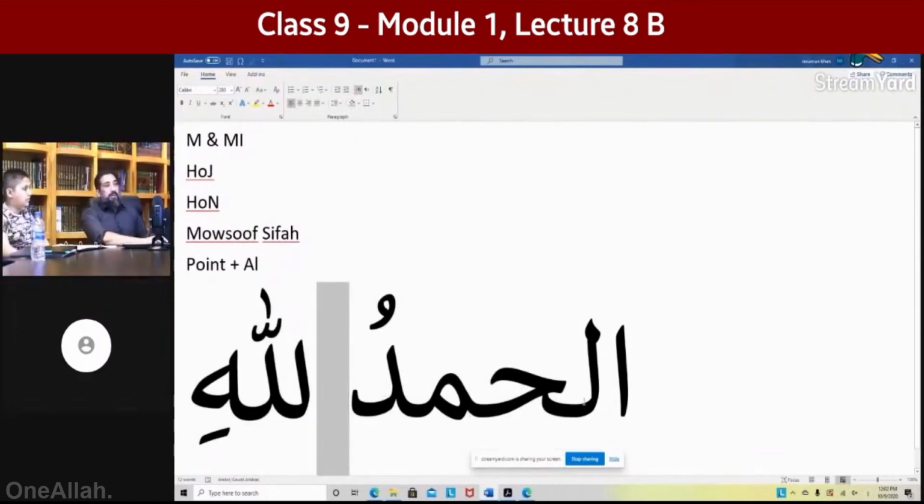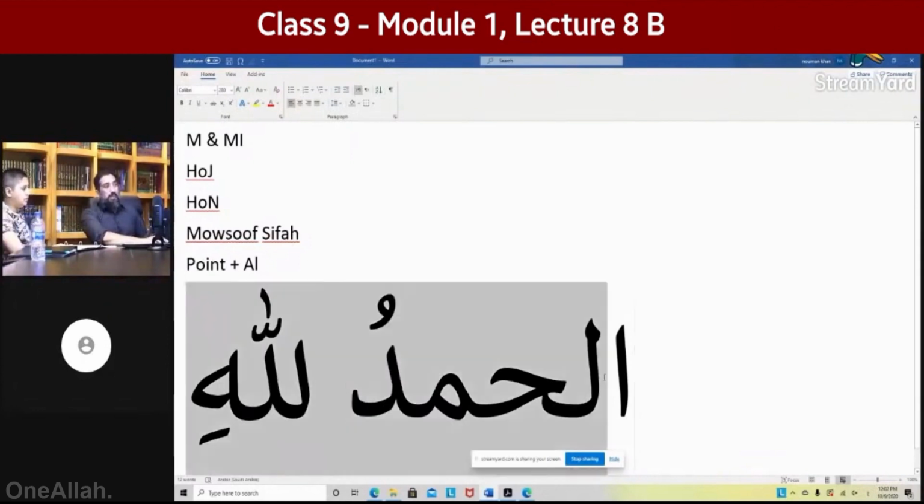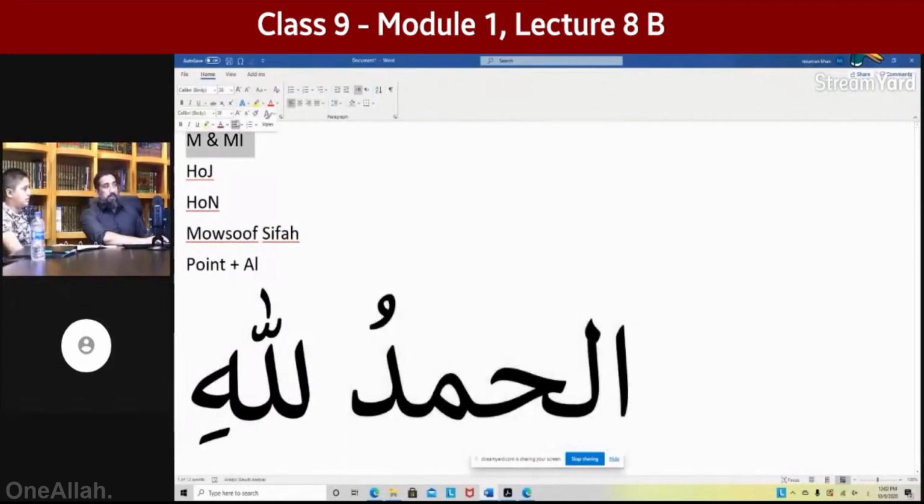So the thing is, I go through this, right? Alhamdulillah, alhamdu cannot be a mudaf because it has an al in the beginning. So this one's gone. Alhamdu is rafa, and there's no harf of jar or harf of nasab involved. So these are gone. Alhamdu has no pointer situation, so the pointer in al is gone.